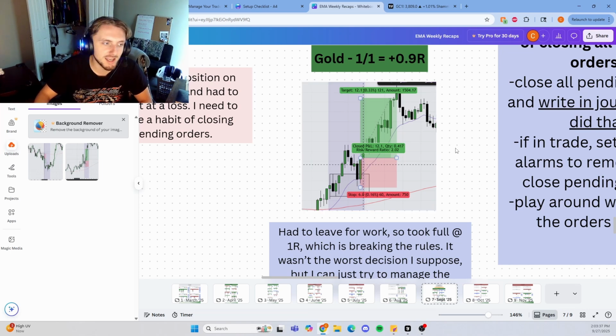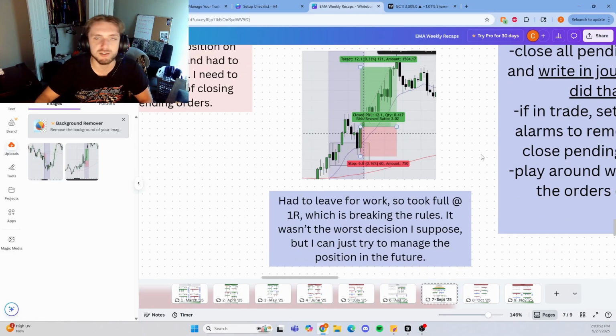It was late in the day. The stop loss was a little on the bigger side. I didn't think it was going to run that much, but it did. It was the end of the week, so there was no opportunity for me to have FOMO and make irrational decisions or anything. But I should have just managed the trade.